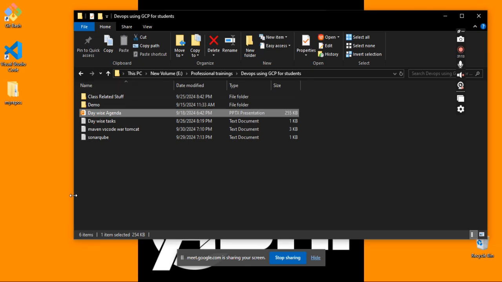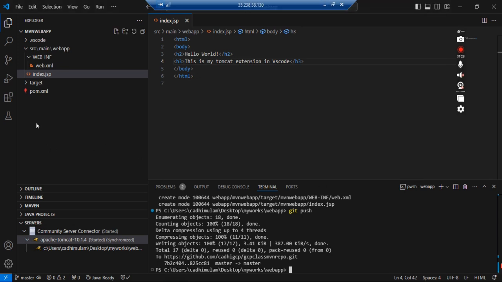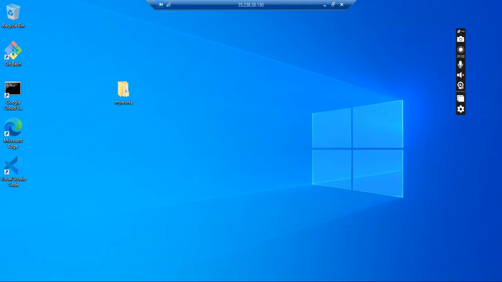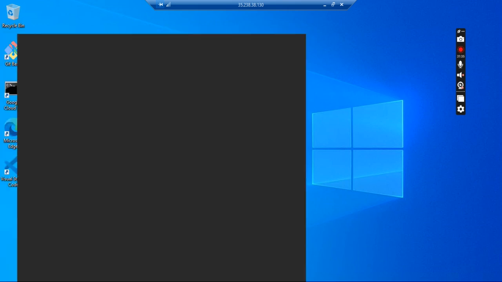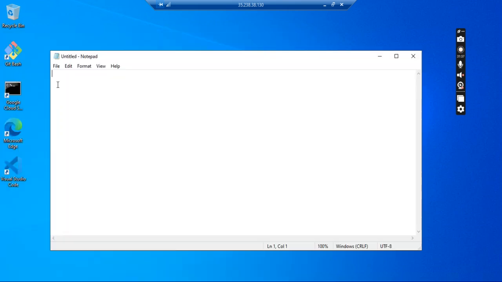Before going into the details of SonarQube, let us understand a simple program. Let us go to Notepad. Here let me write a small for loop. i equals 0, i less than n, i plus plus.